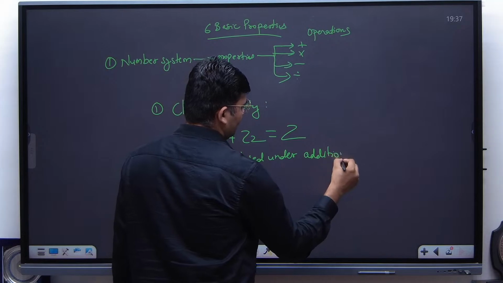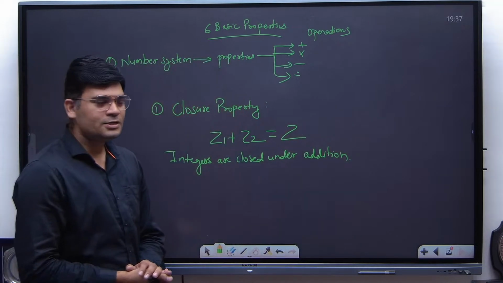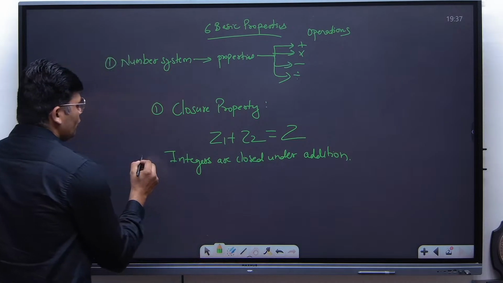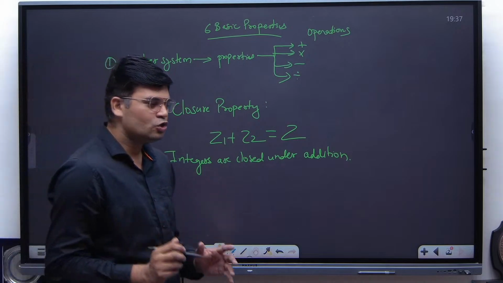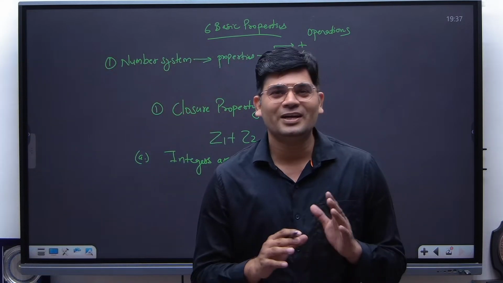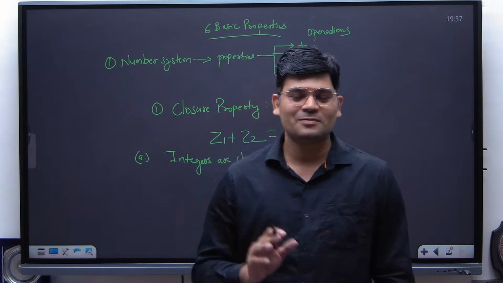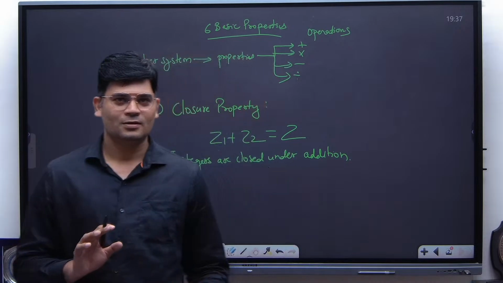Please write it down. Whatever I am writing, you should also write. Integers are closed under addition. If you have any doubt in any sentence that I am writing, please stop me, because you are the only one in the class. You can stop me at any time, any point, as many times as you want. All right?